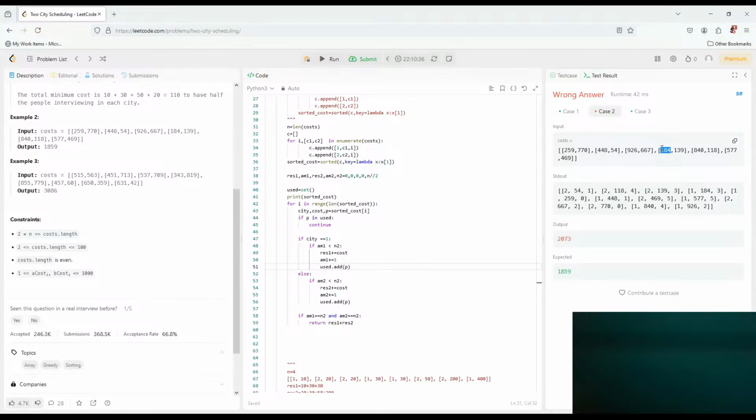Which one should we choose? City 1 or city 2? Like, or should we calculate like total amount of traveling? Like obviously my algorithm choosing city 2 here. Person 3 goes to city 2. But maybe person 3 should go to city 1. To city 1, and then city 1 will be smaller.